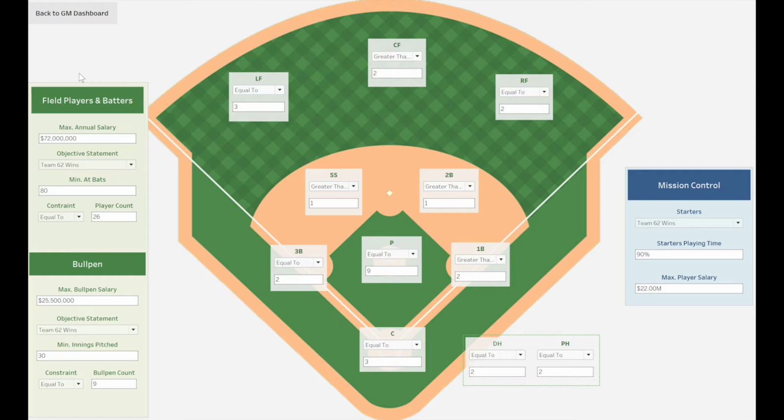So right now, if you watched the previous video, we were looking to return back an entire 26-man roster, including 9 bullpen pitchers. For this example, we're actually going to look to return back just 3 players. So first, I'll go ahead and zero out all the constraints. Okay, with all the constraints set to 0, we can then walk through a number of different scenarios that the general manager may find themselves in throughout the course of a season.